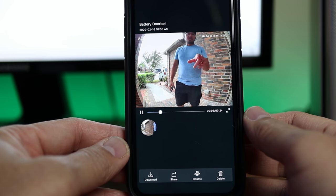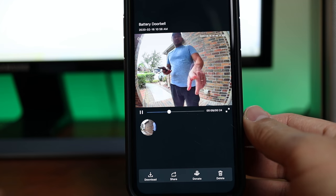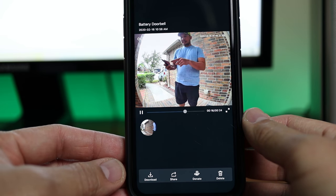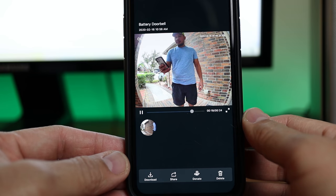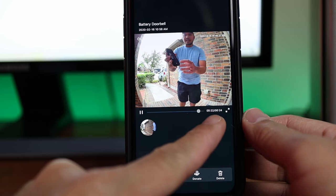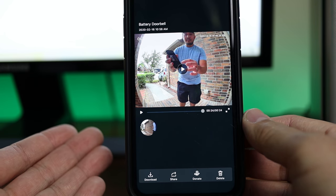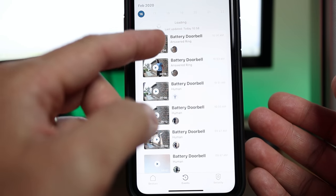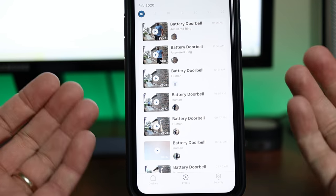So I'm going to tell you an issue with this doorbell. If I push the doorbell button, it should be recording me. But when I push the doorbell and try to answer it and click the two-way audio — when you try to answer the doorbell, the recording turns off or cuts off, and there's no recording anymore. This needs to be updated and fixed by Eufy. Same thing happened with the wired video doorbell when I initially reviewed it — whenever you activate two-way audio, the recording stops. So I have no recording to show you of the conversation between my son and I.